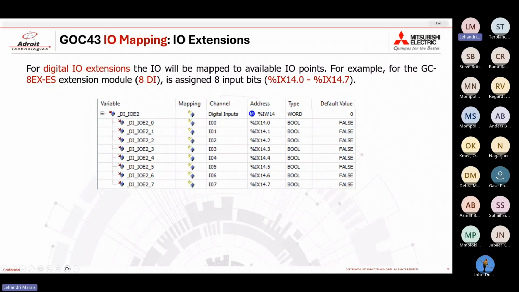So for example, when we have an 8 input extension module, which is this GC-8EX-ES module, the bits will be assigned to register 14.0 to bit 7 of that same register. You can see the screenshot here as well.